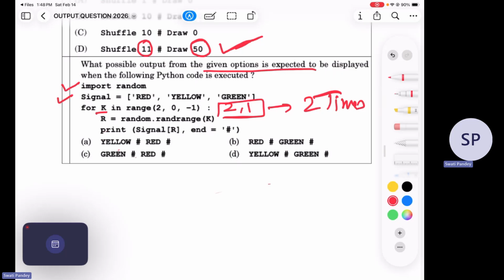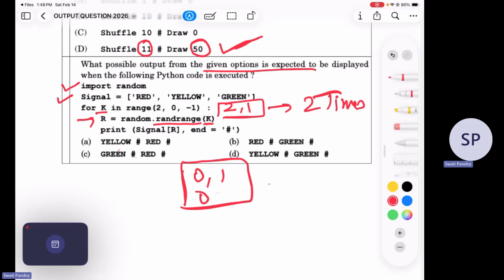And now just look at this. Again, I have randrange(k), and randrange(k) means k can have either 2 or 1. If it has 2, what is going to be the possible value? 0, 1. And if it is 1, what is going to be the possible value? 0. So R can have values 0, 1 or 0.